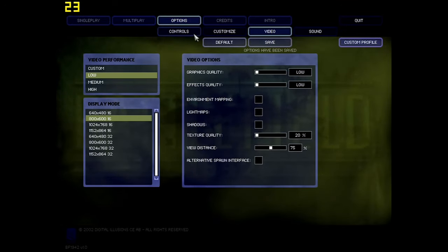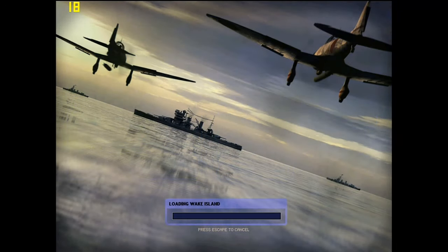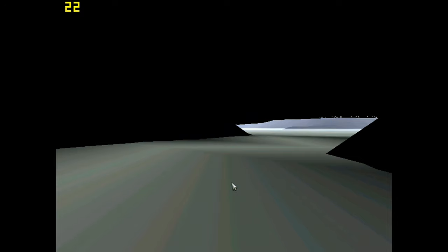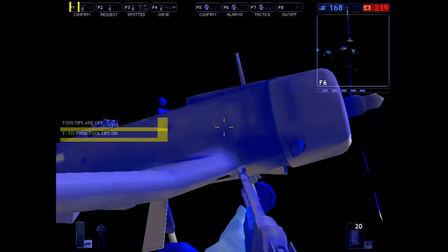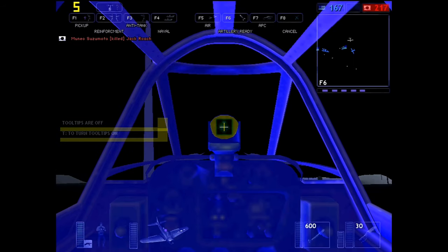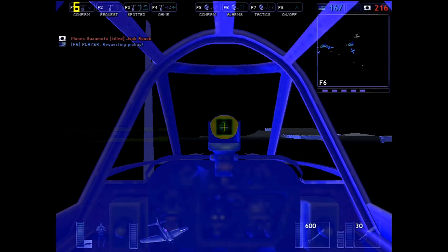I thought I'd be cheeky and try Battlefield 1942. This game though needs 32 megabytes of video memory, and I don't have that. So this is what happens, it turns out when you don't have enough video memory, it doesn't load textures. So anyway, I'll try and fly a plane and just see how it goes, but we're getting below 10 FPS, so not good.